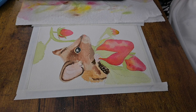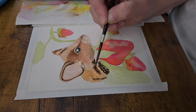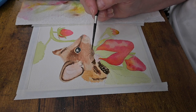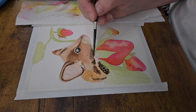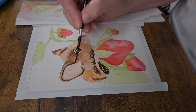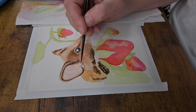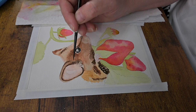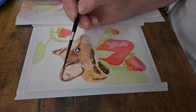I've just made a lot of irregular strokes. Don't worry, I'm not going to leave it like that. I will soften it up later. I just want to get that texture in there for right now. I'm also adding a little bit of a shadow under his chin by using that same dark brown and putting little tufts of fur going up into his ears, just around his little ears. And don't worry, we'll blend it all at the end.